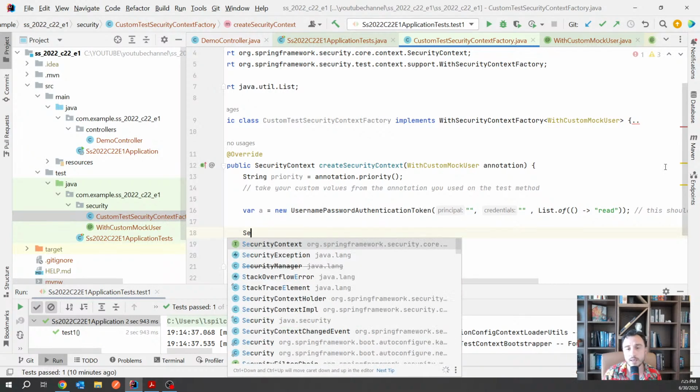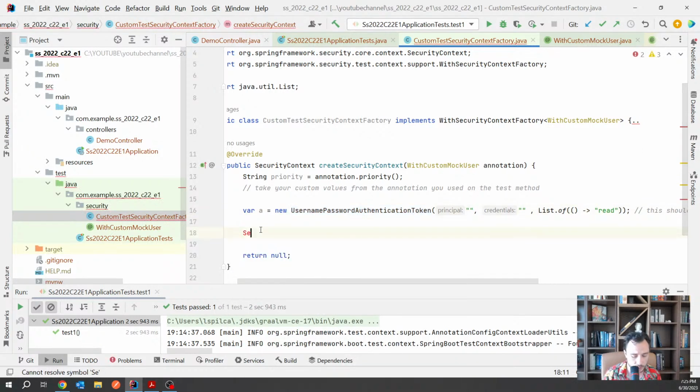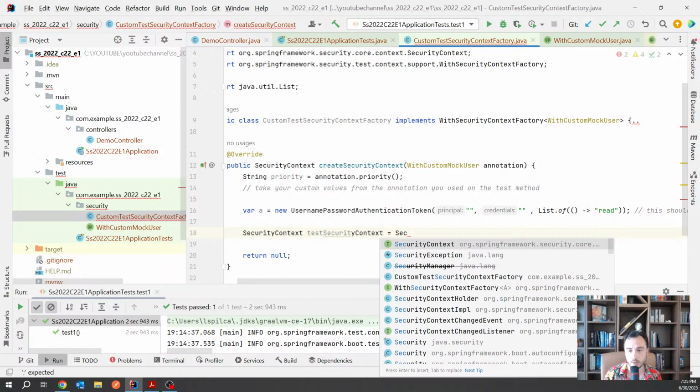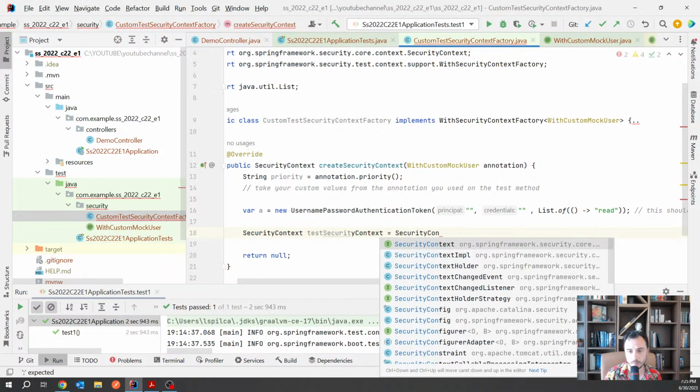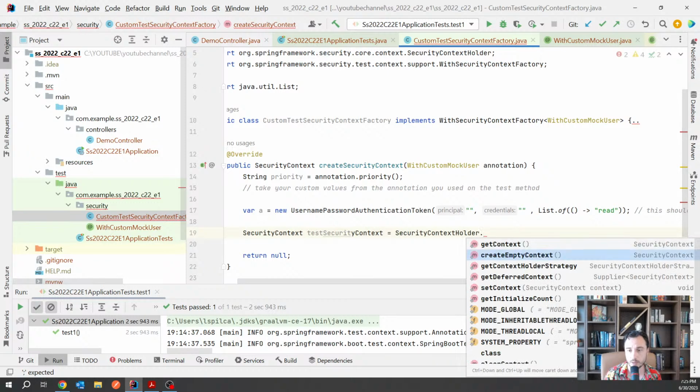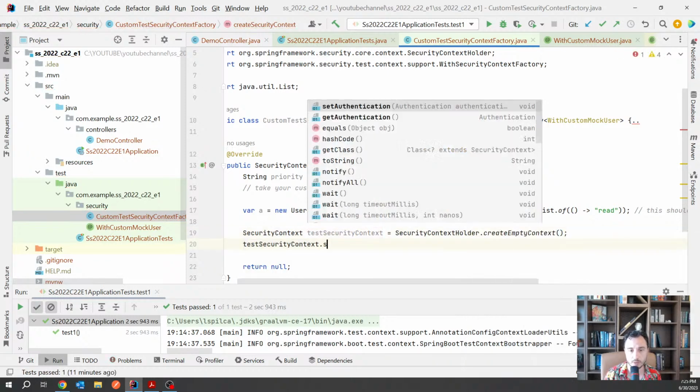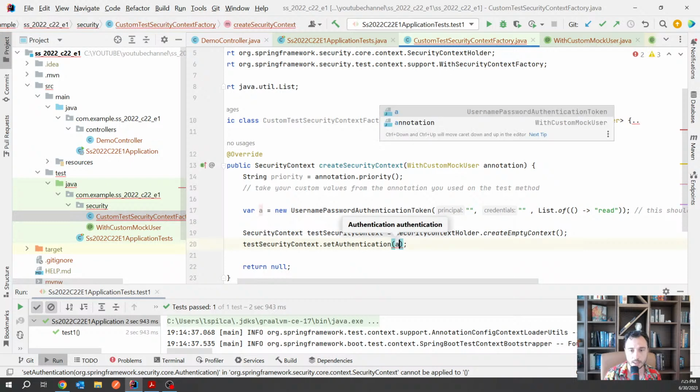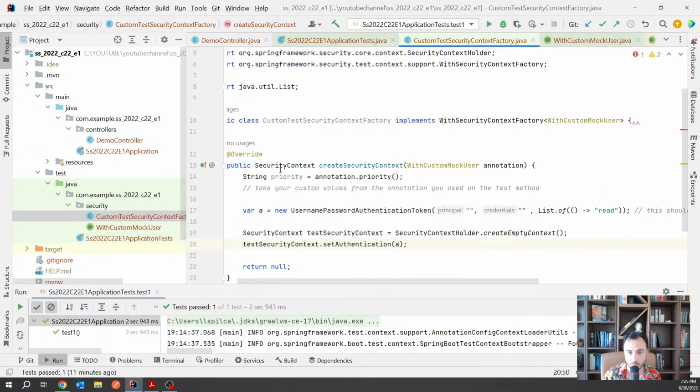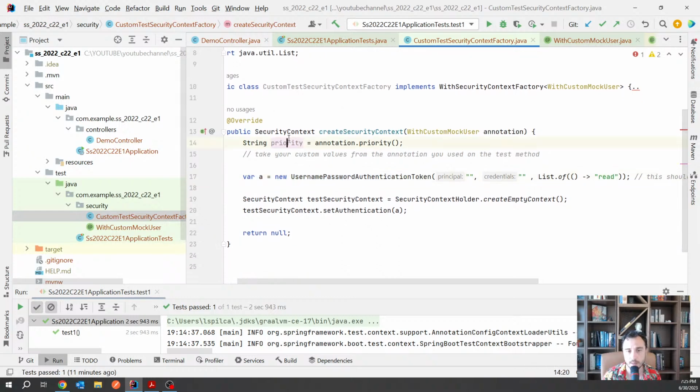Now, regardless of the type of authentication you use, you create a security context. So this is the mock or the test security context, and use SecurityContextHolder and say createEmptyContext, and then in the empty context in the end you set your authentication, which will contain, because it will be a custom one. So in my case I know it's stupid because I don't do anything with the priority, you would say, but it's just because I don't want to waste a lot of your time.